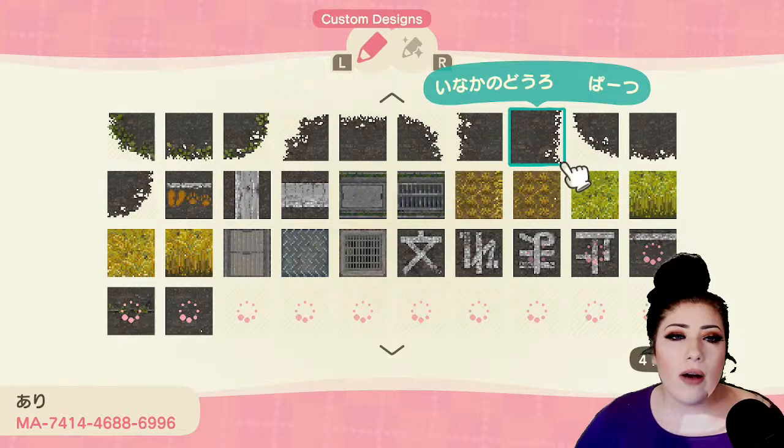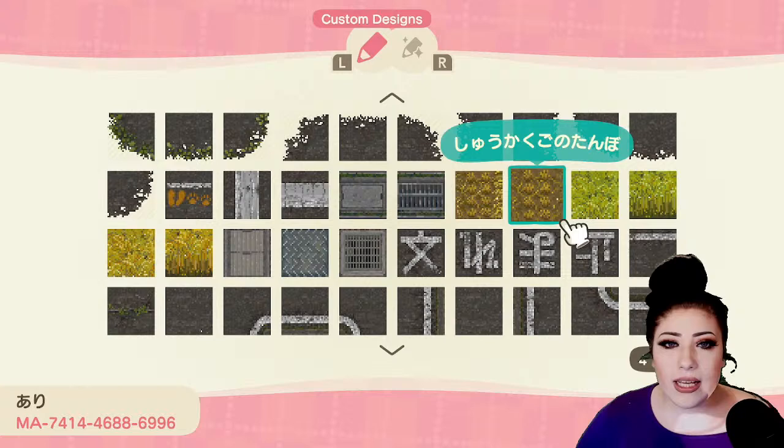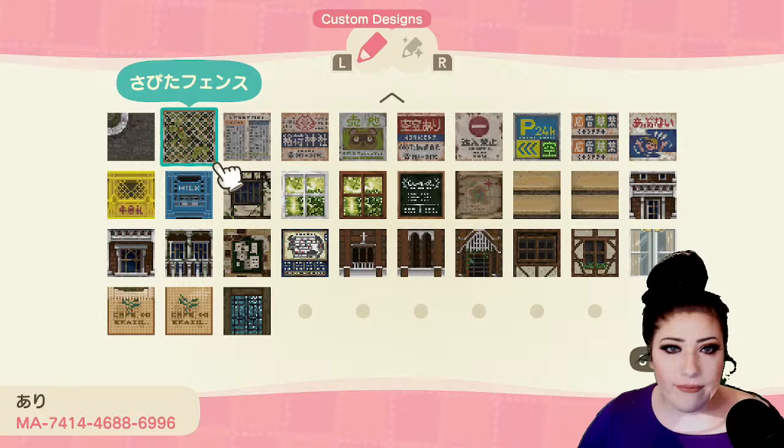And then this right here, that's an optional thing that you can place in front of the train track, or like a warning or something that you might have on the road. So again, optional pieces. I think these are supposed to be fall themed rice fields, or something like that. So obviously optional pieces you don't need. That is a fence panel. I love fence panels, so I recommend using them.